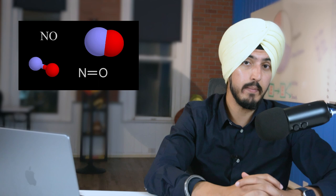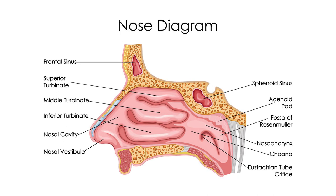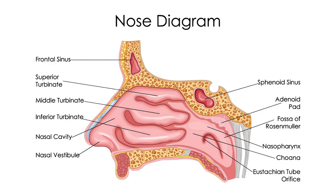When you breathe through your nose, your body produces nitric oxide — a powerful molecule that is both a vasodilator and antibacterial. It helps prevent you from getting sick, dilates your blood vessels and breathing tubes, and makes breathing more efficient by helping exchange air in your lungs more easily. Your nose also has turbinates — an anatomical part of your nose — where airflow helps temper and humidify the air and actually stimulates your tongue to get out of the way, making your airway more open. This does not happen with mouth breathing.